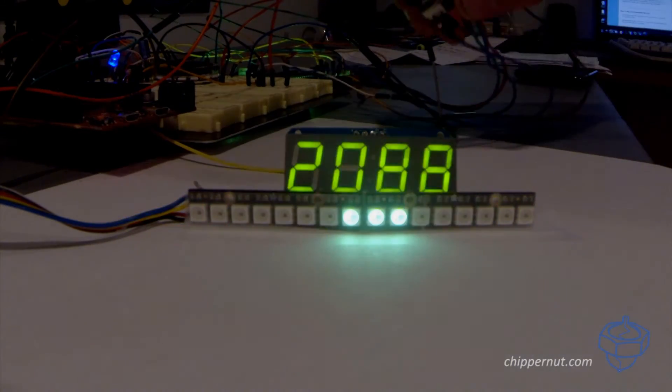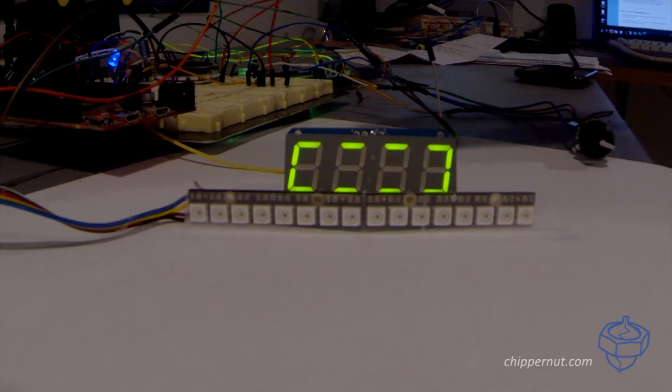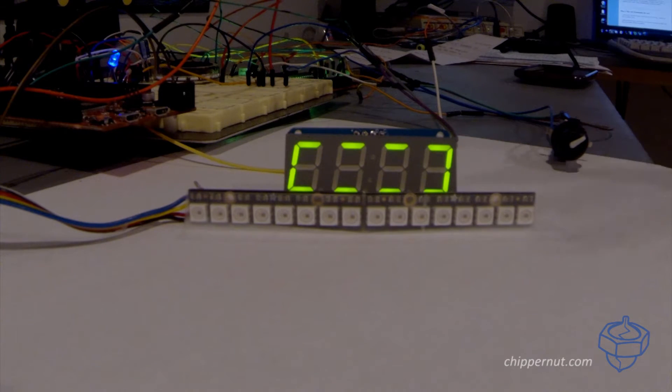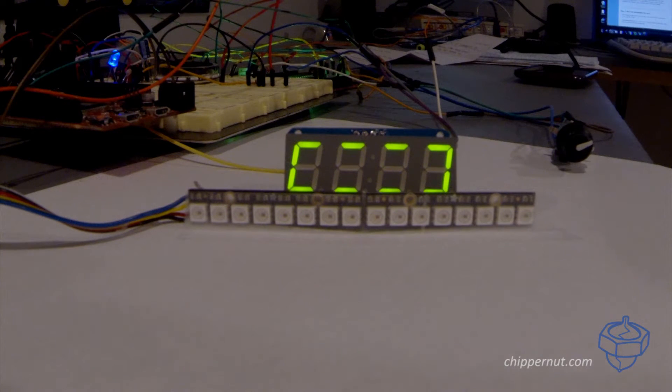To access the menu, we simply push on the rotary encoder and it brings us to our menu screen. This first option with the funny little square is basically just to enter and exit the menu. After you've gone through all of your options and you want to save and exit, you push this button. It's going to store all of the values you just set into the Arduino's EEPROM, which you can think of like a hard drive. So even if you unplug it, it's going to save those variables and settings for you.